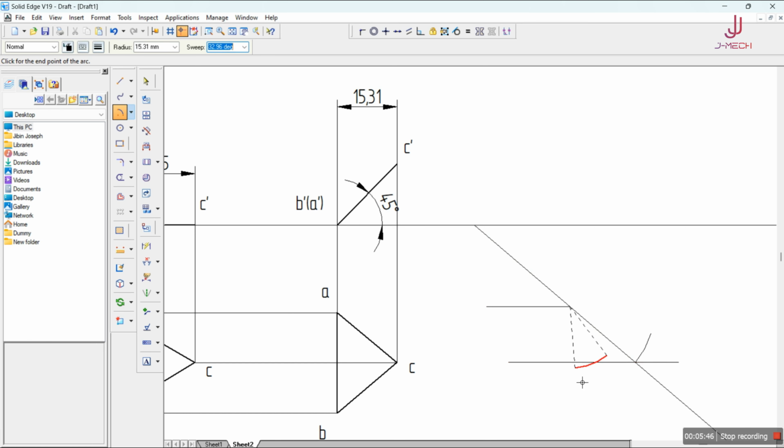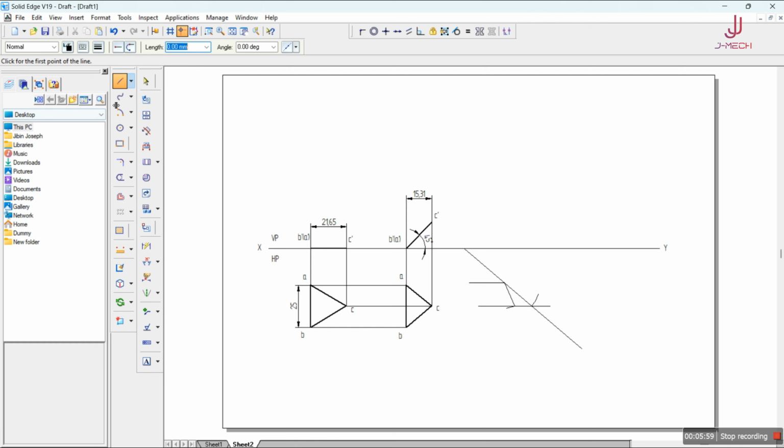So I will draw another arc from this particular end, and same as I will trim this particular side. Now again I will draw a line connecting from this particular point to this particular point. So one thing we have forgotten, that is I will extend this line, extend to next. So this particular triangle has a median, so we have to give the name for the median. This one I will give it as D1 and this as D. So initially this particular point what we had drawn first was D1 and this is point D.